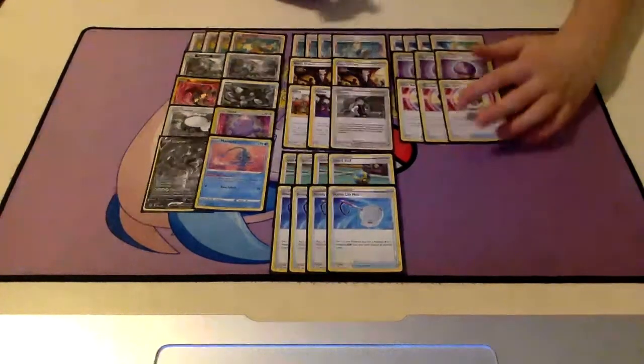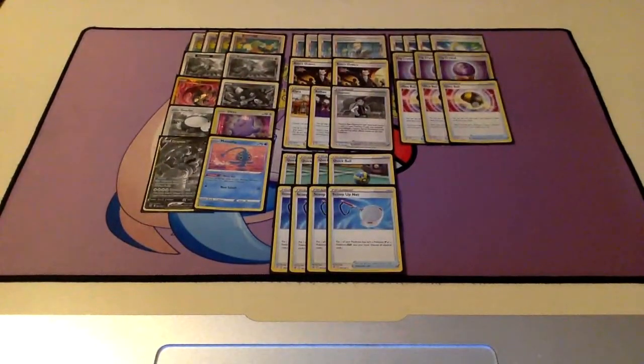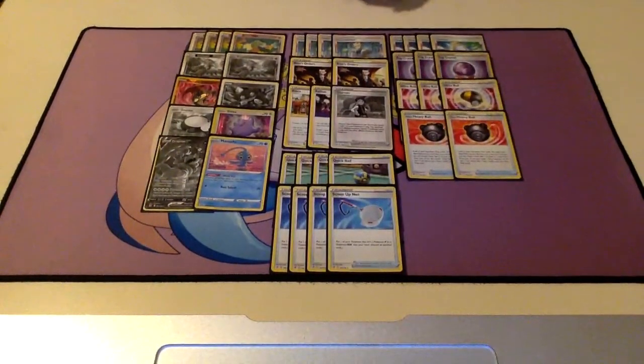Next, 3 copies of Ultra Ball, because more search is better. So alongside our 4 Quick Ball, our 3 Ultra Ball will also help us find all of our Pokemon. 2 copies of Hisuian Heavy Ball, which is usually a one-of in a lot of decks, but in this deck we have so many one-of attackers that we do not want getting prized if we need them in a game. And Hisuian Heavy Ball can help us find them.